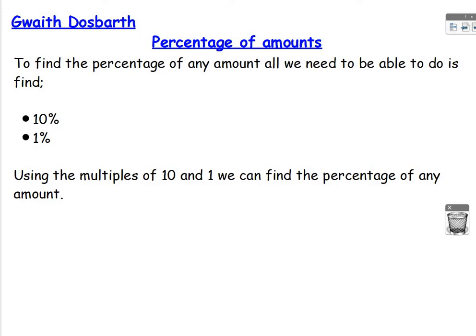So you have got some knowledge of how to find a percentage of an amount when you have some known facts. In this lesson, we're going to be finding, for example, 23% of a number, 77% of a number, or 3% of a number. So these don't have known fractions to help us. But to answer all of these questions, all you need to be able to do is to find 10% and 1%, and then we can work with these two to find any percentage of an amount. So let's look at some examples where it will make a bit more sense.